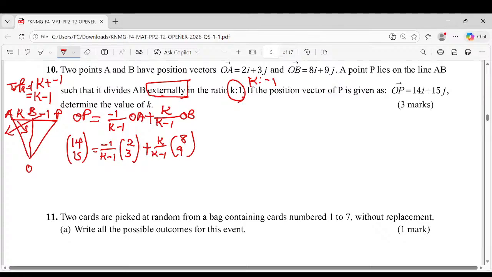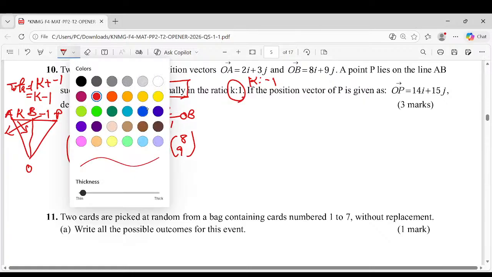I can say this must be a very, very funny question. Can I get rid of that? Yes, I can decide to get rid of the denominators by multiplying both sides by k minus 1. Let me multiply both sides by k minus 1 to remove the denominators.